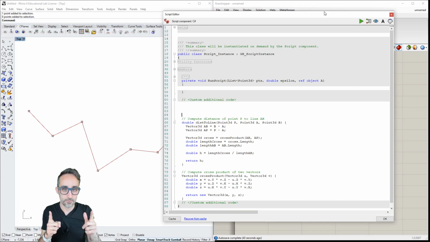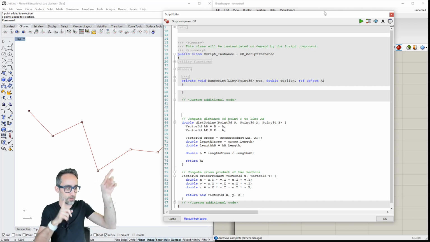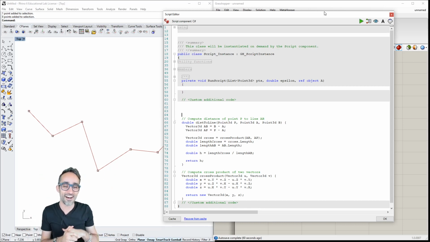Before we start, it's going to be very important for this algorithm that we have a way of calculating the distance of a point to the line that is formed by two other points. I have a geometry gem that I recorded where I explain how to do this, and I wrote the algorithms. There is probably going to pop up a link somewhere here, or you can find it in the description. But I copy-pasted some of this code.